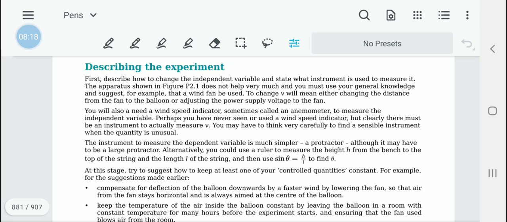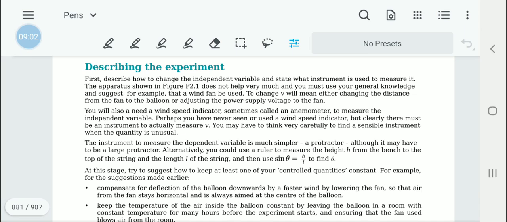But when you come to explaining, when you come to describing, you have to be very generous with your words. You don't have to write stories, but you have to make sure that you explain it properly. All the things that you feel even an idiot would understand, you have to write it. You have to think that an idiot is going to read this answer, right? So you can think that it is me who is reading the answer. So I'm an idiot. Write it in a way that I would understand, right?